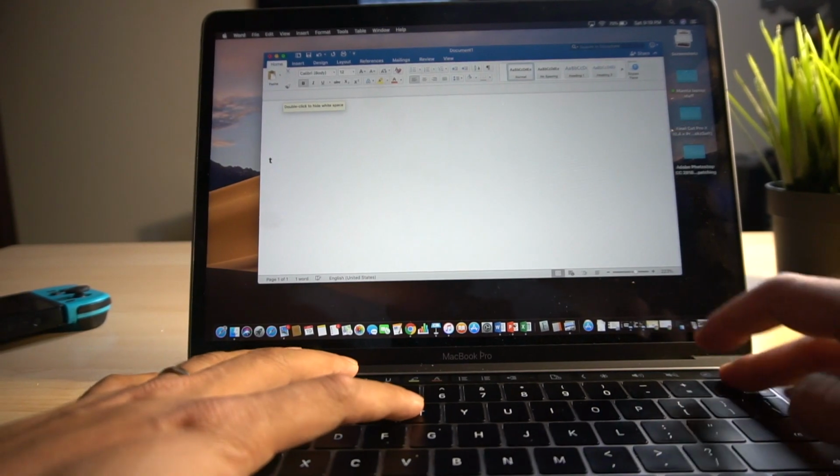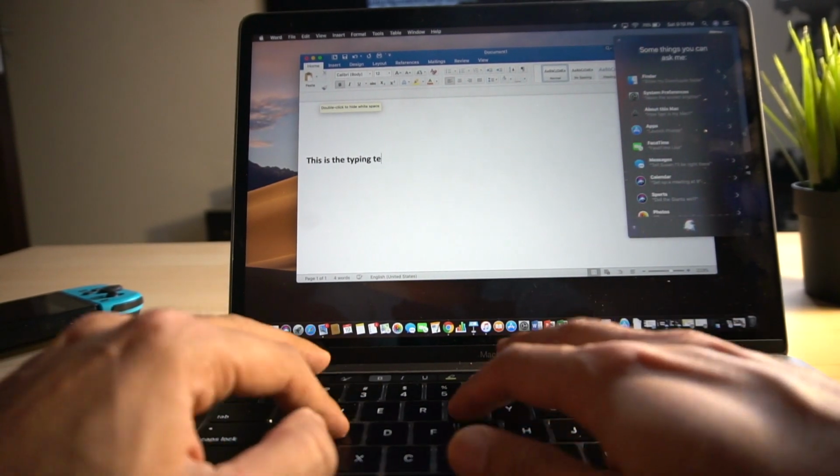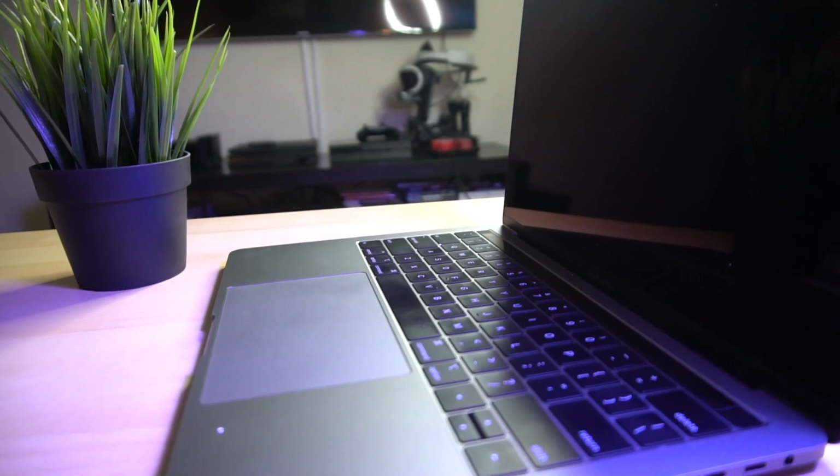They made some improvements in the keyboard for the 2018 MacBook Pro, so they've got this thin layer of rubber below the keys. In case you guys didn't know, the previous MacBook Pro, the 2016 and 2017, apparently had some issues where debris would get stuck under the keys, and then it would double type or not type at all. So those were pretty big issues on the previous generation MacBook Pro, which they have apparently fixed in the 2018. I mean, we're still not sure yet, but it looks like it's much better. It also makes the keyboard quieter apparently, but I think Mamta wasn't so happy with the quietness of the keyboard.